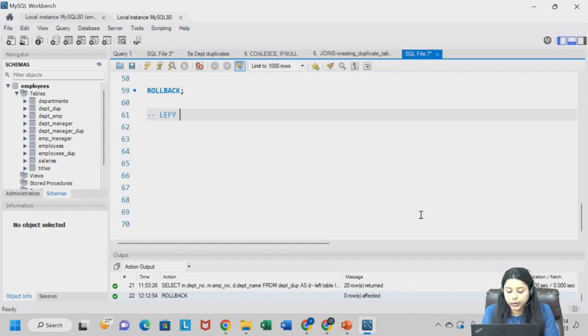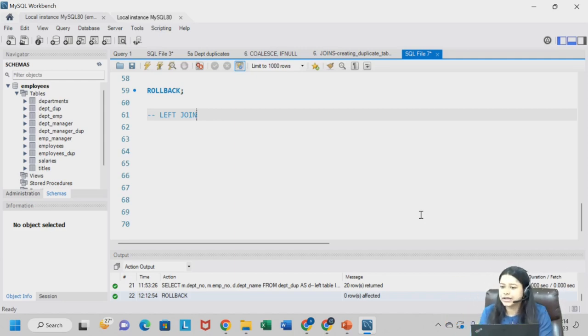So left join, as you all can understand, inner join was when we have two tables, the intersection portion is our inner join, right? Left join is where the placement of your table will matter. So you have a left table and you have a right table. The entire left table and the intersection part will be taken. So basically, you are extracting the entire left table based on the right table as well.